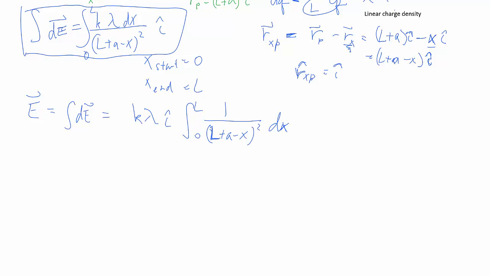leaving us with just 1 over (L plus a minus x) all squared dx. So in order to do this, we need a simple substitution, because right now, we have x trapped into this term, which is all squared. So it looks a little ugly, and we can't directly use our power rule. So let's change it up a little bit and make it look a little nicer.